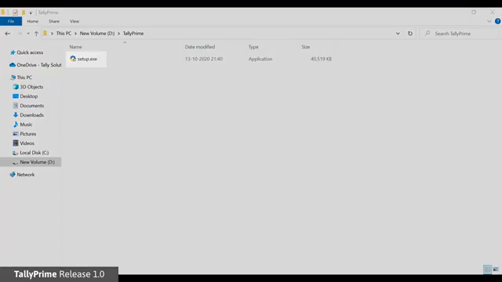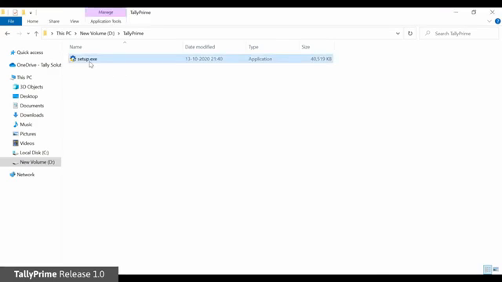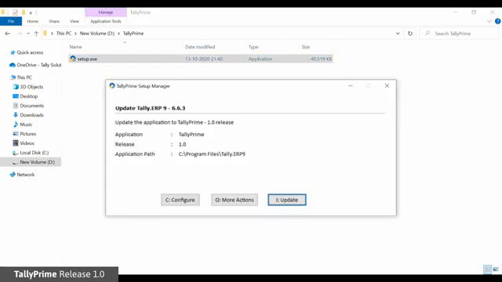Double-click the Tally Prime Setup exe. Here, you have the choice to either upgrade the existing tally.erp 9 or install Tally Prime separately. If you have a single instance of tally.erp 9 running, you will be directly taken to the Update process. In case you have multiple instances of tally.erp 9 installed, select the tally.erp 9 installation in the list and press Enter.